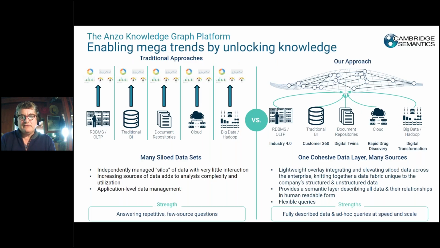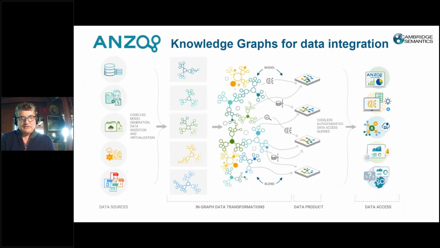We as a company sell a product. I don't really want to discuss it too much, but really the idea is to create a knowledge graph as a kind of data fabric which integrates both structured and unstructured data. So it's pretty different to a siloed way of integrating data, where you end up with lots of silos that are separately talked to. Instead, we create a cohesive layer that we describe using an ontology. Everything's based on standards, semantic web standards. So we have our ontologies describing the data, and as you'll hear, this becomes very important a little bit later. So the product itself we call Anzo.